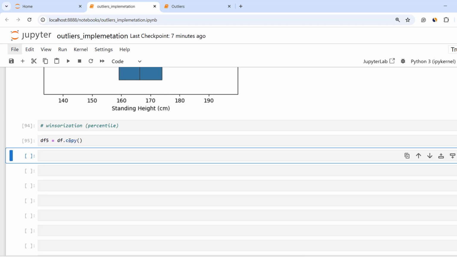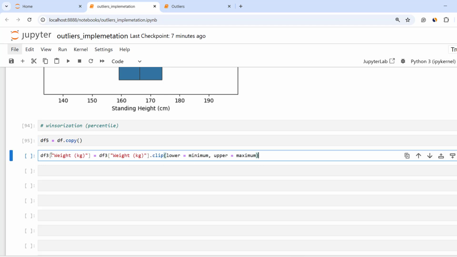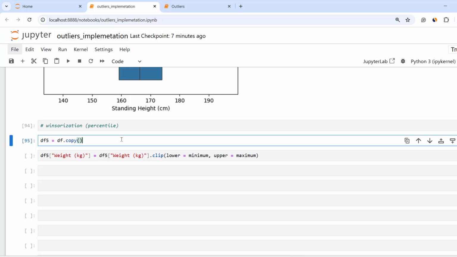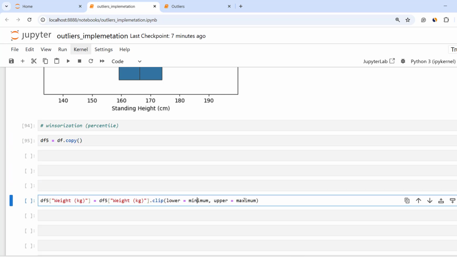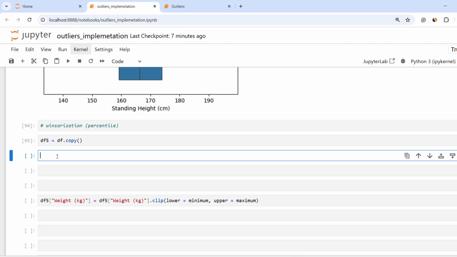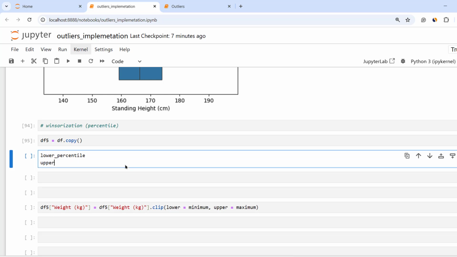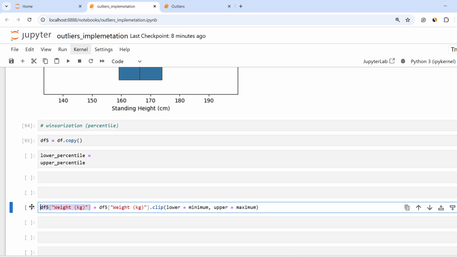Before that, what will be the minimum and maximum values of this? Let's say we have a lower percentile and an upper percentile.